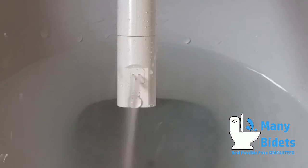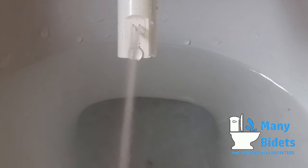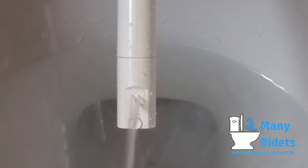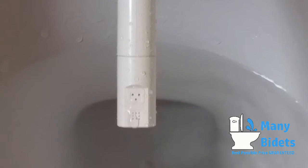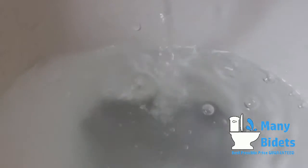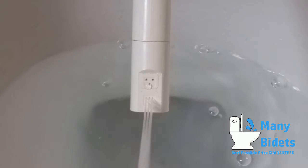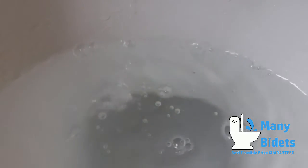With either the rear wash or the front wash, the nozzle head can be positioned forwards or backwards to meet the need of the particular individual using the wash. Now the nozzle retracts, and we see the nozzle come out again, this time for the front wash. The front wash does have a few more holes, but the same functionality applies. We have the aeration, and we have the ability to adjust position of the nozzle depending on need.